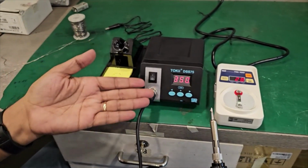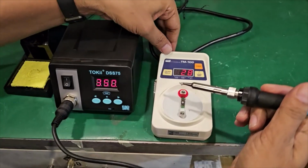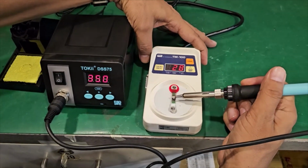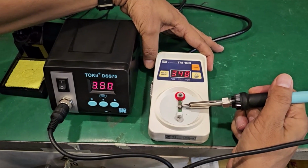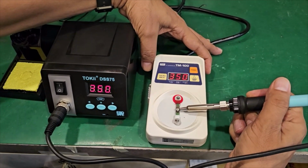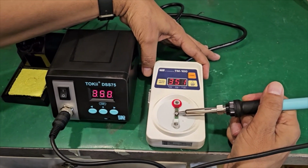So just to show you the temperature first, it's 350 degrees. We are using the Japanese thermometer to show the temperature. So it is almost 350 degrees. Okay, the specification is plus minus 3 degrees.